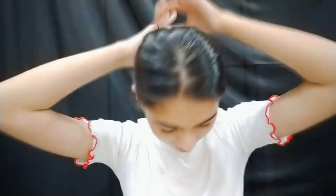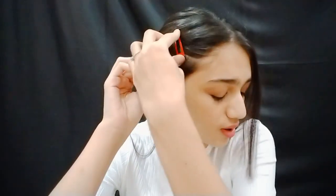Guys, for hairstyle number 3, we'll again go into a middle partition. So I'm going to make a middle partition, and for this you have to tie a pony. Okay, so in the middle partition itself we have to tie the pony. Tight, and now you have to remove your flicks. Just pin some clips over here. You can use 2 different color clips or the same 2 color clips, or you can even use one if you want. I usually put 2 of the same color, but today I'm just trying something with different colors.